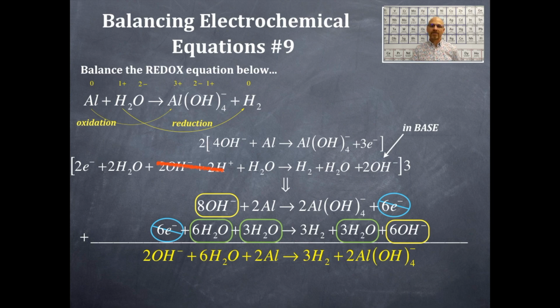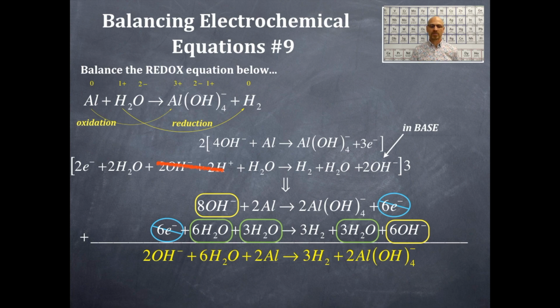And again, every single time that you balance these redox equations, you want to make sure by double checking that it is balanced. So pay attention to this. So for the number of oxygens, I have 2 oxygens plus 6. That's a total of 8 oxygens on the reactant side. On the product side, I have 2 times 4 oxygens. That's 8. So the oxygens are balanced.